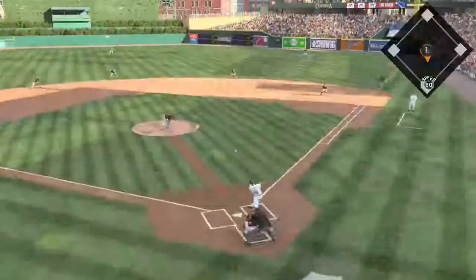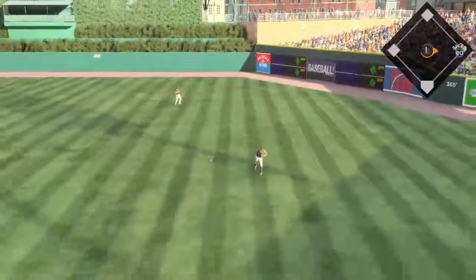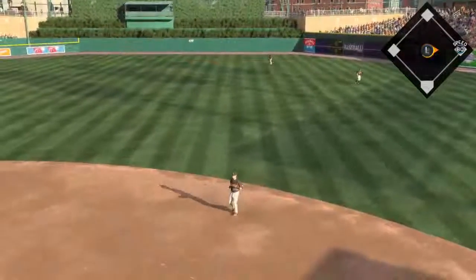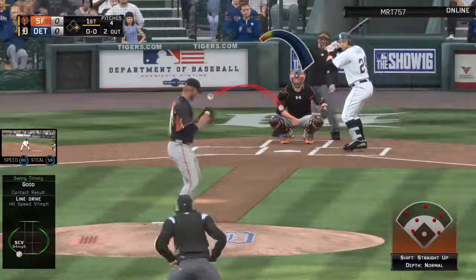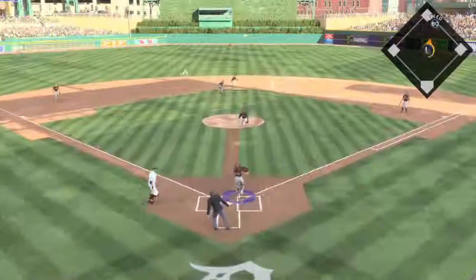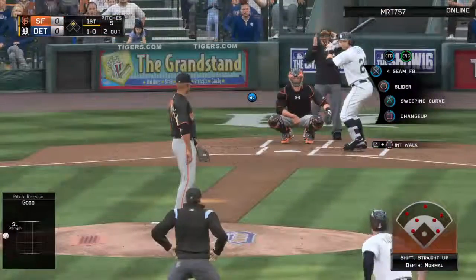Yeah, nothing doing so far here. He kind of needs to put up a tough at-bat right here just to make this guy work a little bit. Miguel Cabrera set to take his first cuts with a man at first and 2 away. And there he goes towards second. Pitch outside, the throw. And it's far too late as he steals second with ease.